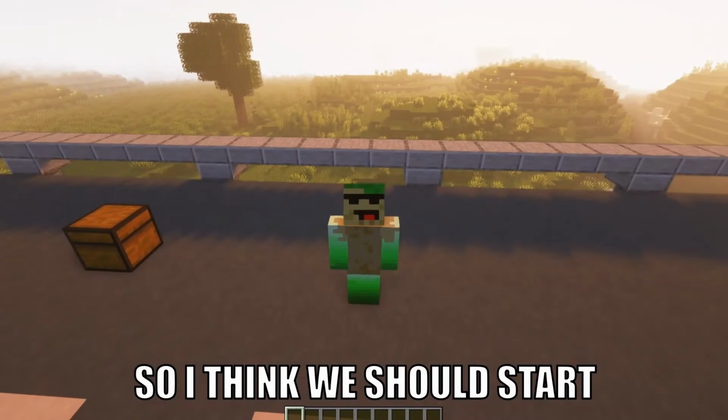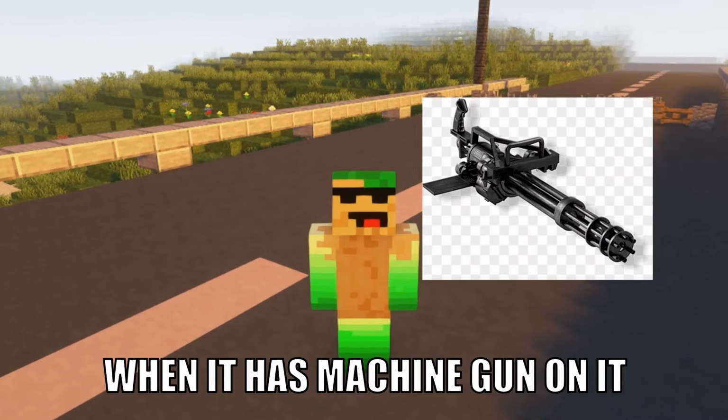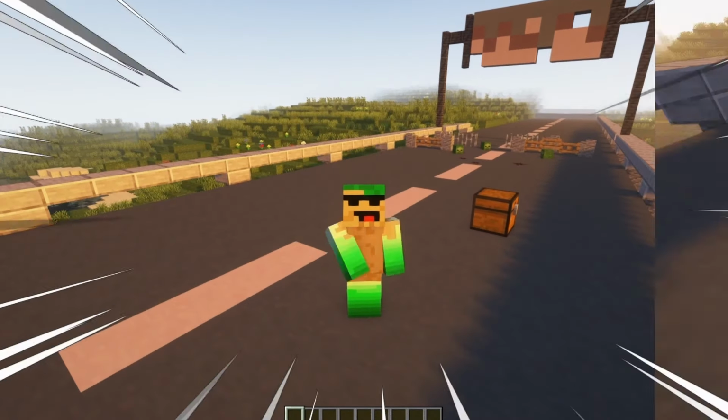So I think we should start with something small, something like a tuned Camaro. And it looks super deadly when it has a machine gun on it. So let's start building.